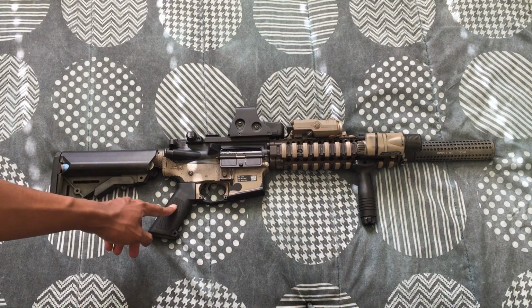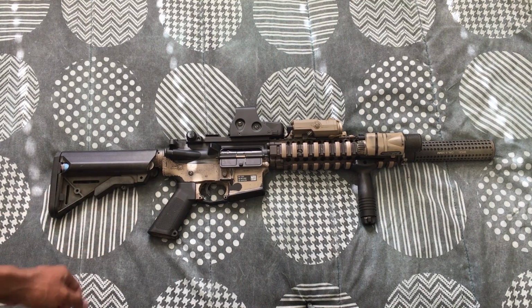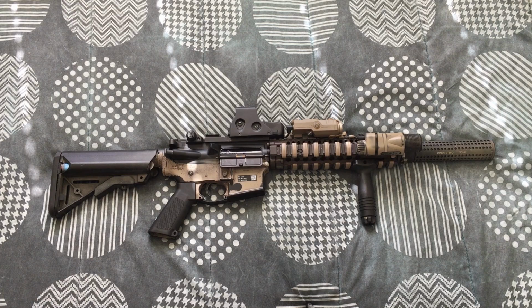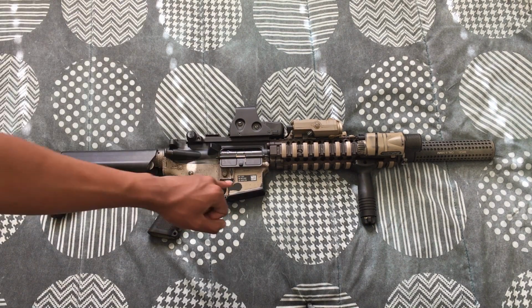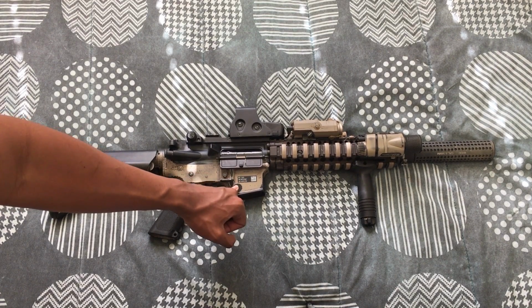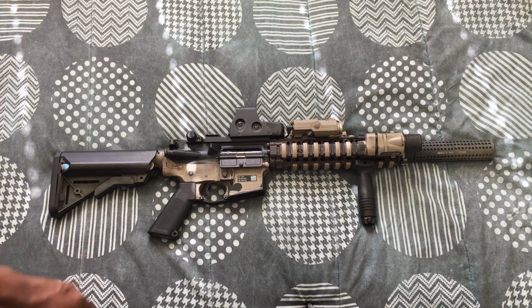So moving up, this is an Element Mark 18 Mod Zero grip that I switched out from the original. I'm going to include the original as well. And then the paint on this is a blend of Rust-Oleum Earth Brown and Rust-Oleum Khaki. I used nail polish remover to blend the two colors together, and I did originally make some artificial wear, but at this point, after skirmishing it, this is all pretty much natural wear. This is a Blackjack's Weapons label QR sticker code thingy. I don't know if these are unique serial numbers or anything, just something to add for milsim purposes.